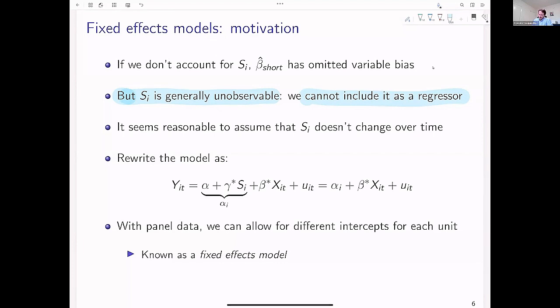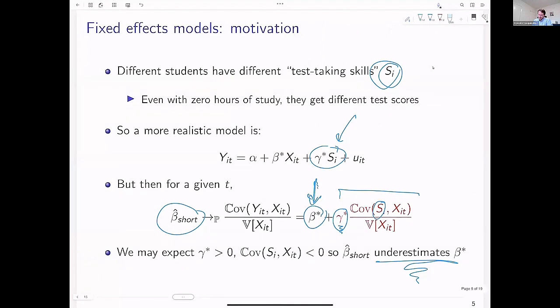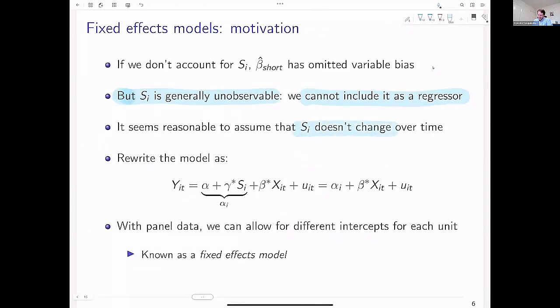So then what do we do? Well, one thing we could do, which is something that I implicitly did here, is to assume that S_i doesn't change over time. Okay, let's say that students differ in their test-taking skills, but those differences are constant over time, at least in the period that we're looking at. Let's say we're looking at students over 1 year, taking a bunch of exams. It seems reasonable to think that your test-taking skills are not going to change too much between different exams within the same year. So let's say that this S_i varies across students, which is why it's indexed by i, but it doesn't change over t. So for all exams these students take, their value of S is the same.